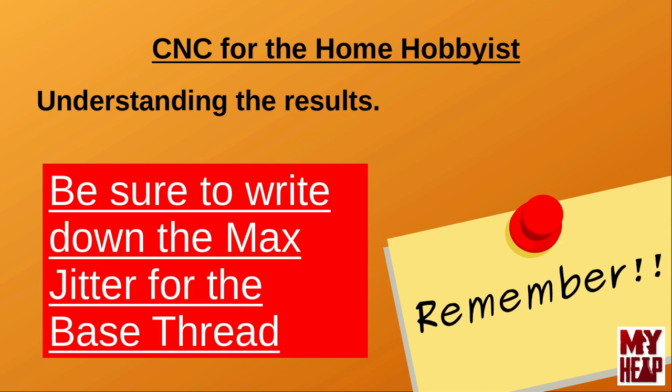So, what does the jitter value mean? Well, the base thread is the signal that is used to control stepper motors, and these motors require a quick stream of pulses to operate efficiently. The base rate at which these pulses can be sent is 25 microseconds plus the maximum amount of jitter or delay the system will experience. So the more jitter, the slower the pulses can be sent to the motor controllers. The less jitter, the faster they can be sent.